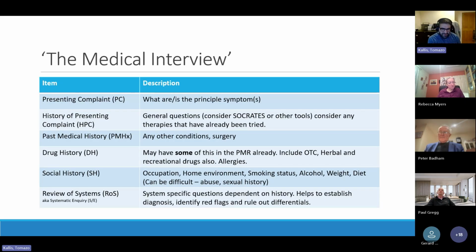This is usually the bit we can get squeamish about, because things such as disclosures of abuse can come out here. We may need to take sexual histories relevant to what we're dealing with, if it might be genitourinary or other systems related to that. So it's the one that we often shy away from as pharmacists, but it is something which is really pertinent to the consultation. Just record it, and if you're unsure, record it in the words that the patient has provided you with. And that's absolutely fine as well.